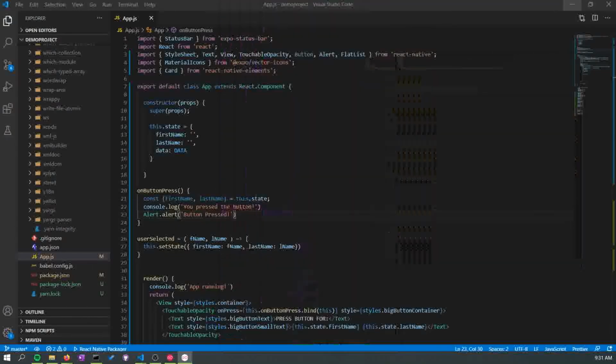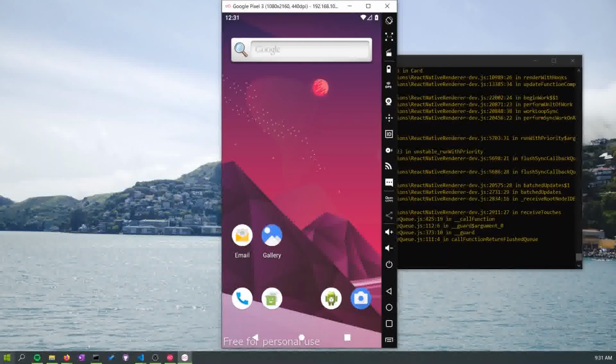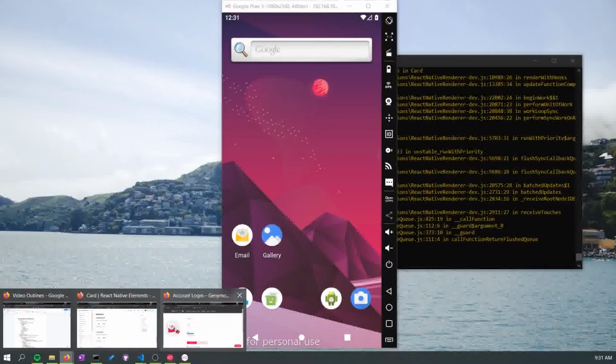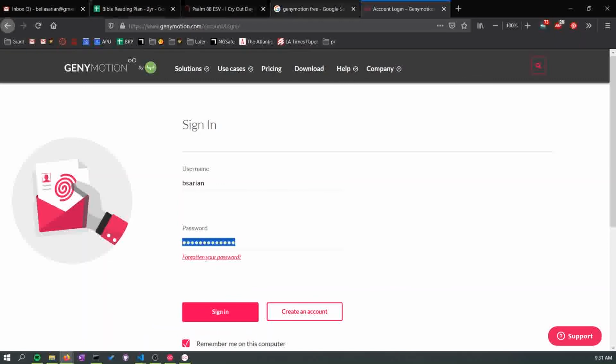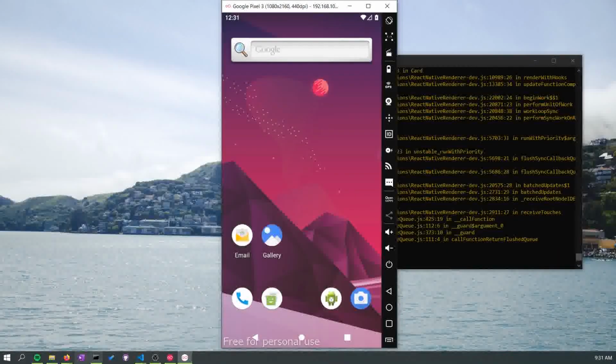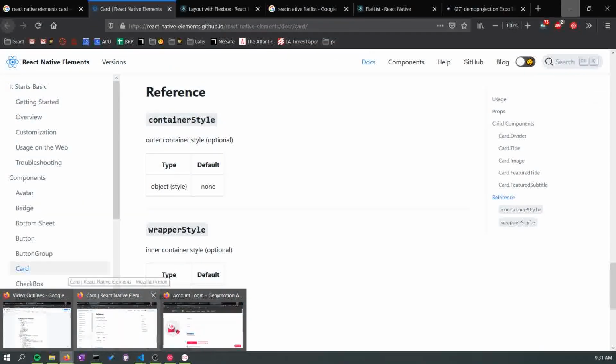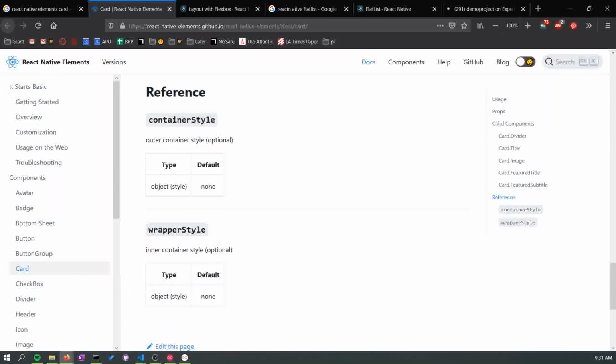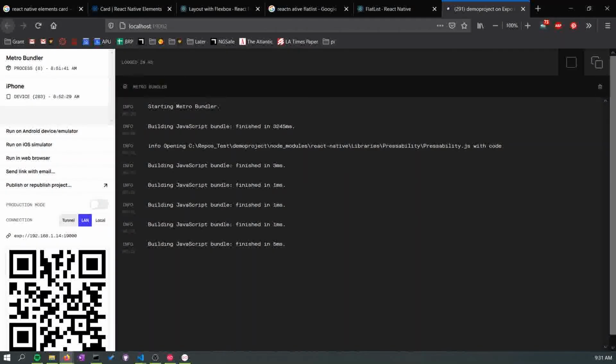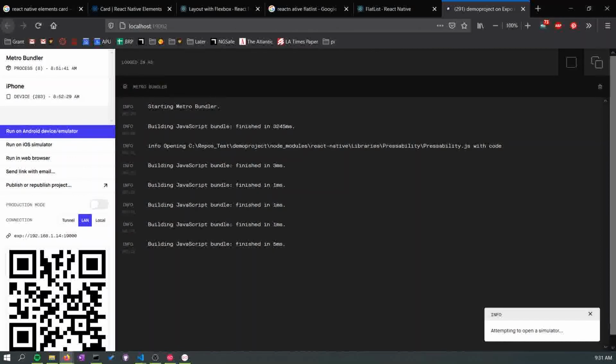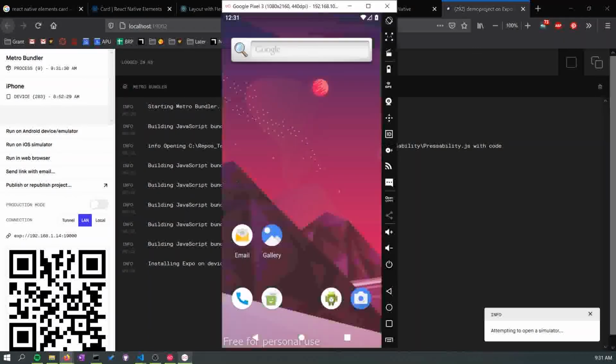What you're going to do is go back to your Expo in the browser. Expo's running, and now you're going to say run on an Android device or emulator. It says it's attempting to open the simulator. It's telling Expo on the device.